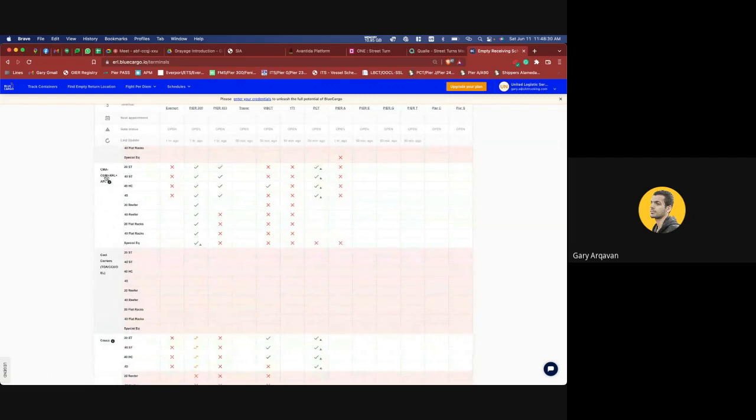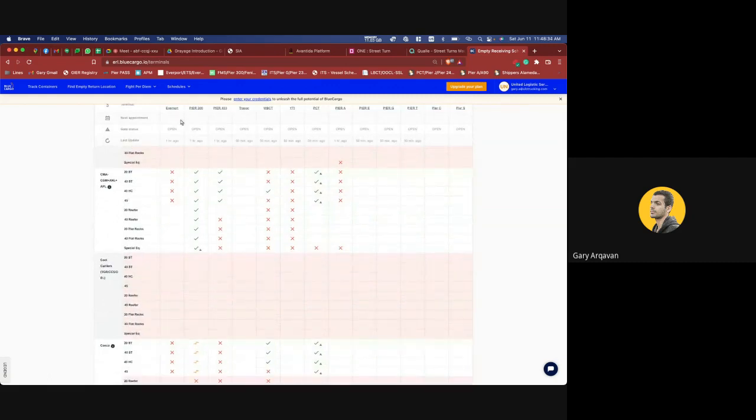For example, let's go to another one. We have the CMA shipping line and we have the terminals here. We want to know, for example, we have a 40-foot standard container of CMA. We need to see where we can return this empty to.